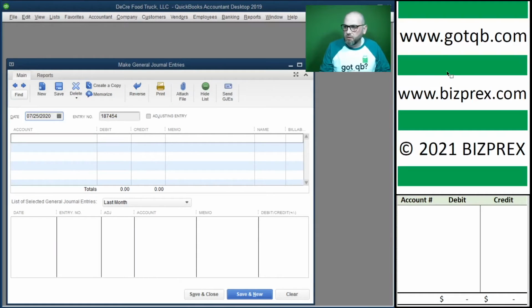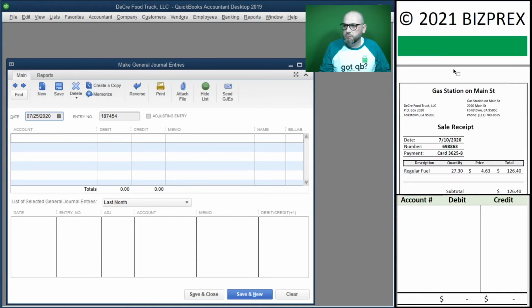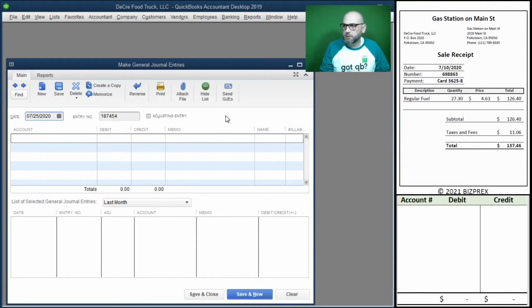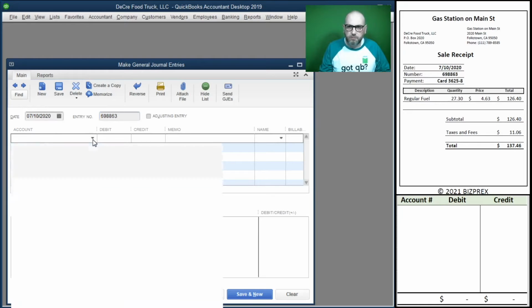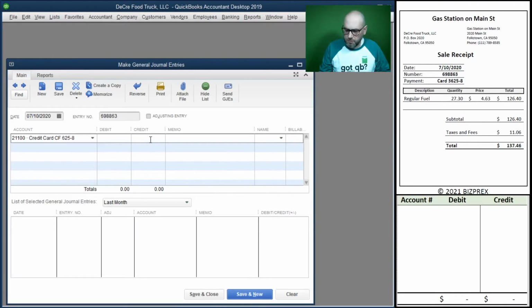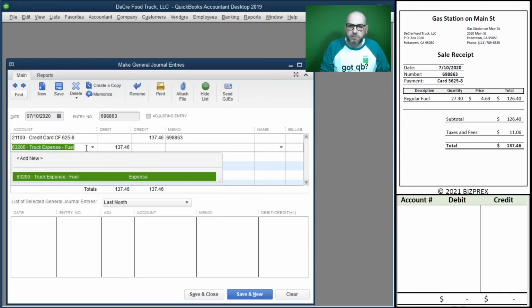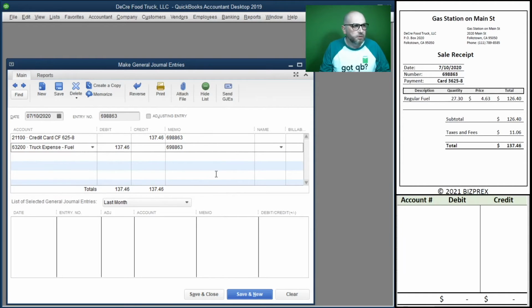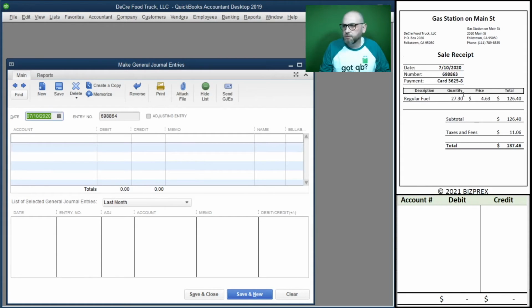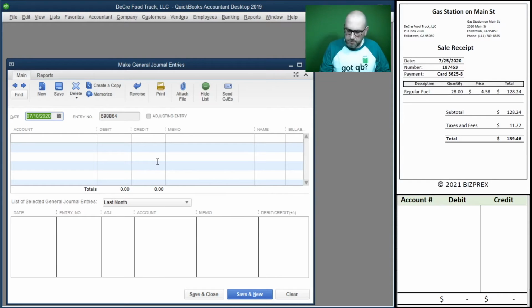Okay, let's go ahead and book credit card receipts for July. What do we have? We have our gas station. 7/10/2020, 698.63. All right, so what do we have? We have our credit card balance going up. All right, and what is it? Fuel expenses are going up, right? So here we are. Again, we know debits and credits are right here, right? It's in balance. Save new. Have another gasoline receipt.